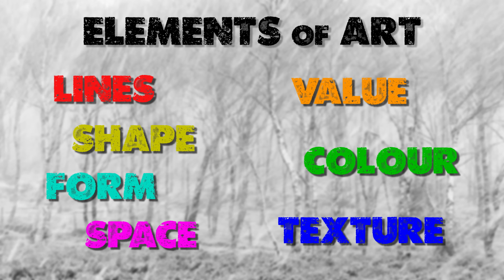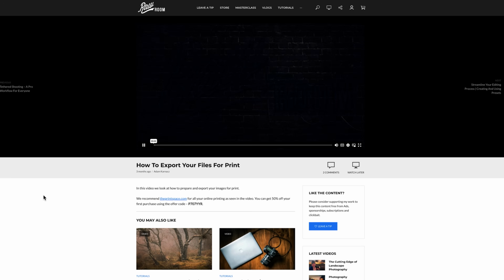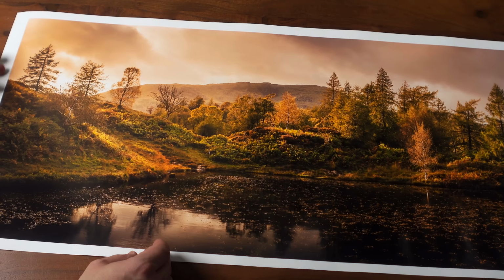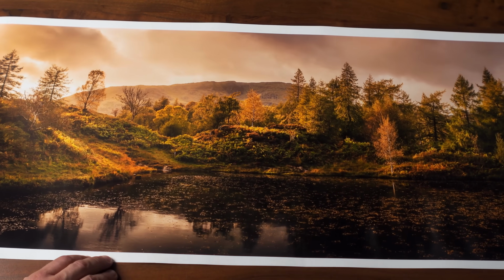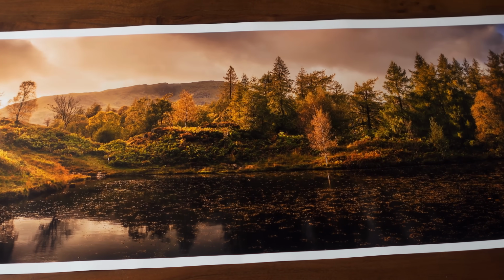The remaining 3, texture, colour, and value, are much more influenced in the post-processing and printing stage, but we want to think carefully about value and colour when preparing our file for print. I've made a full video about this on the Raw Room before, which you can now access subscription-free, so go and check that out. But if we just printed the file that we have edited for screen, it almost certainly will not look right when we print it because the screen is backlit, whereas on paper, we're looking at reflected light. Value is how light or dark a particular tone appears in the image, and this was used by Ansel Adams in creating his zone system.